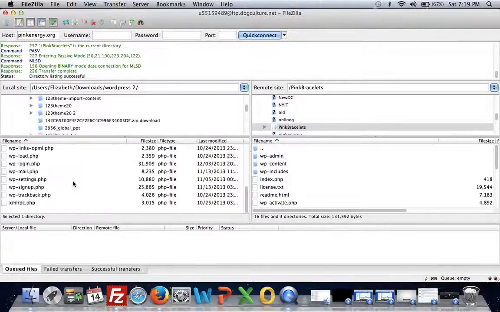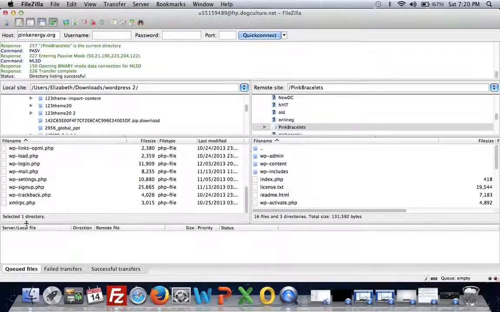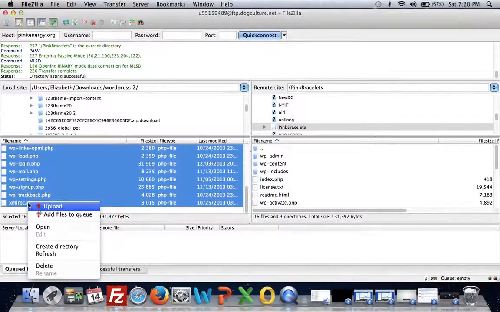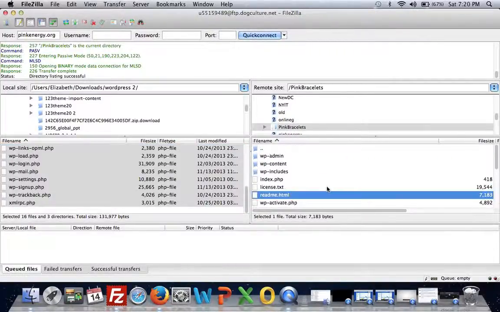So earlier in this video sequence, I had you create a WP config, and I told you to remove the -sample.php, and you want to make sure it says wp-config.php only. Remove that dash and sample, otherwise this will not be an effective WordPress install. So go ahead, and what you want to do is select all these files, right click and hit upload, and it will be something like 1,000 something files and folders uploaded, and you'll see what I see currently on my right hand side.